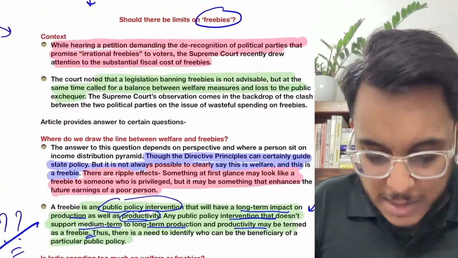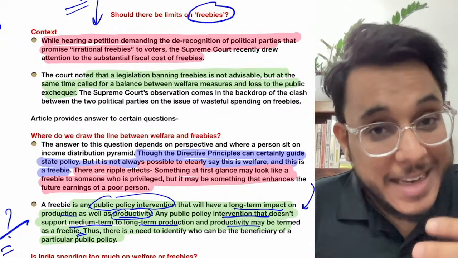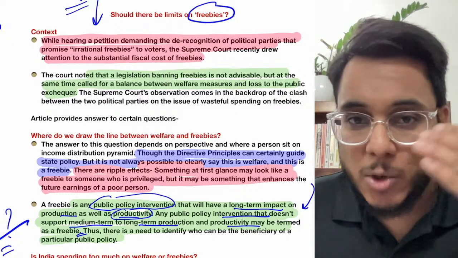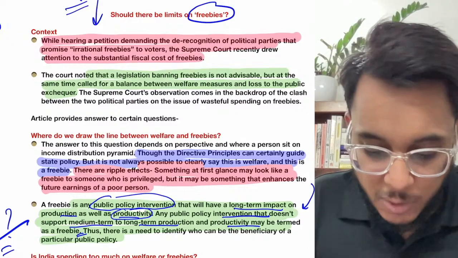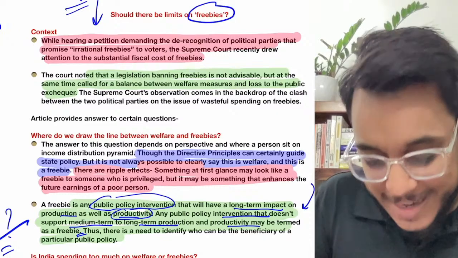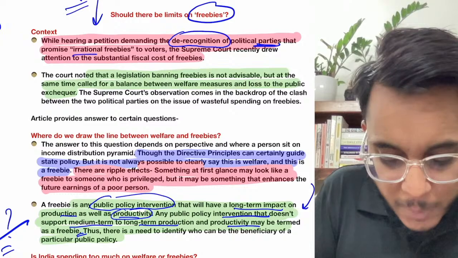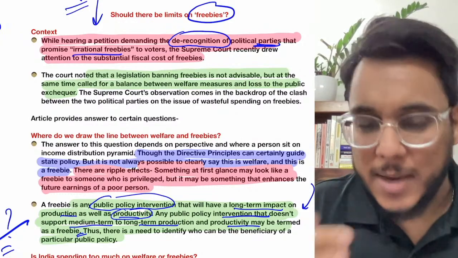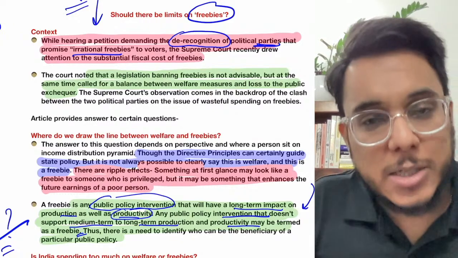Now guys, in the past, there has been concern that many political parties have given a lot of freebies, and recently there has even been a report that 15 lakh crore rupees of debt is there on the state governments, and much of the debt is because of the irrational freebies that have been announced in the past. Now guys, a petition also went to the Supreme Court, where it was said that the Supreme Court should de-recognize the political parties that promise irrational freebies. Let's say a political party promising to give you an iPad, or promising a mixer, juicer, grinder. Such political parties need to be de-recognized.